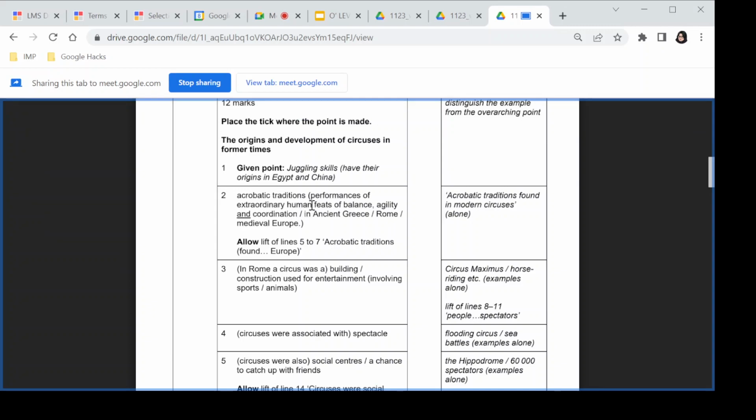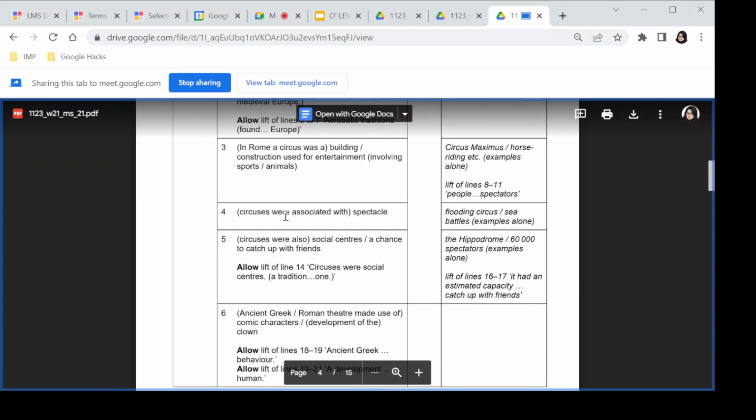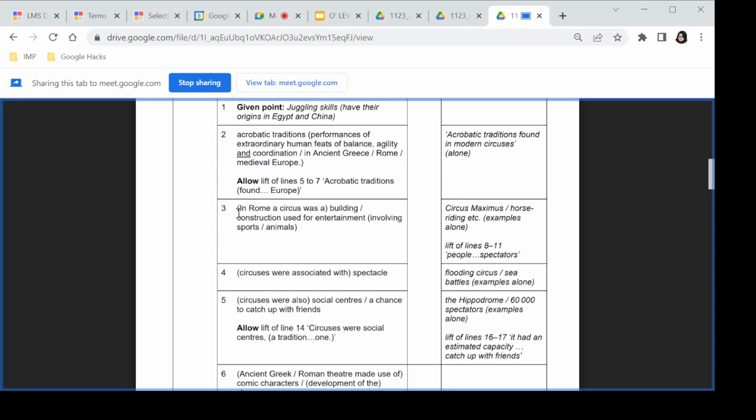Because it shows what a human feat is, right, to show balance, your quickness and your muscle coordination. All right, so that has to be there. Okay, let's move on to the third point, the next one. You can mention it, you can not mention it, it's your choice. Whatever is in the brackets is optional.